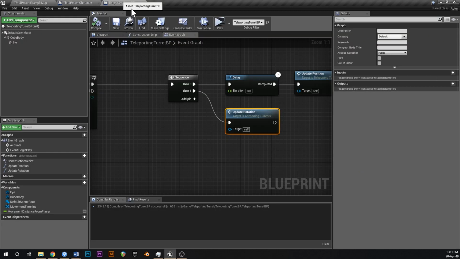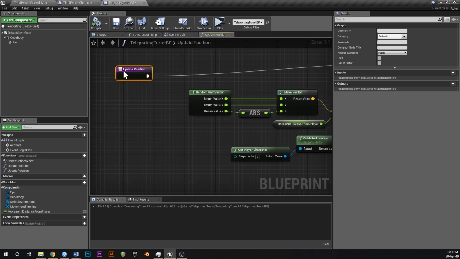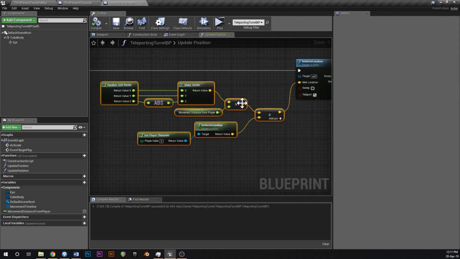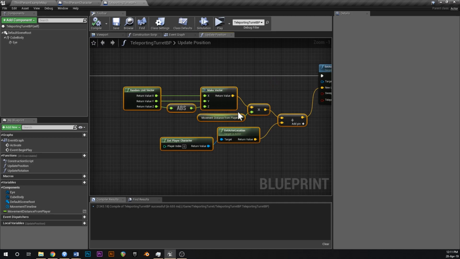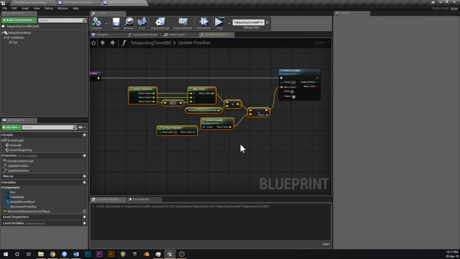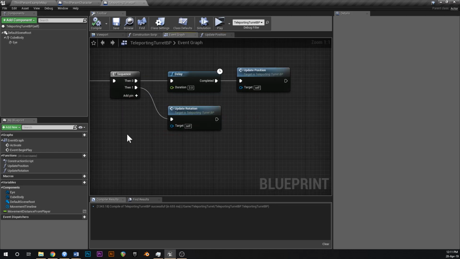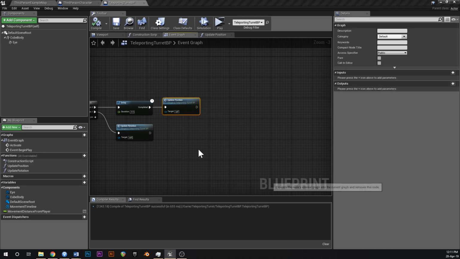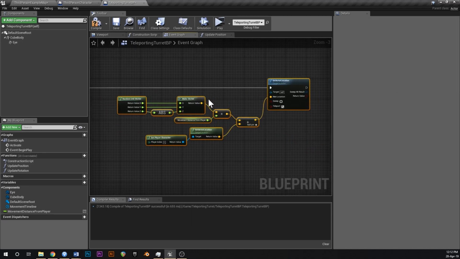So we can make it a bit smoother so that we can keep track of where he is a bit easier. So if we're going to update position, this here is basically the new position that we're moving to. So what we might do is if we go back into our event graph, we can expand this here like that.